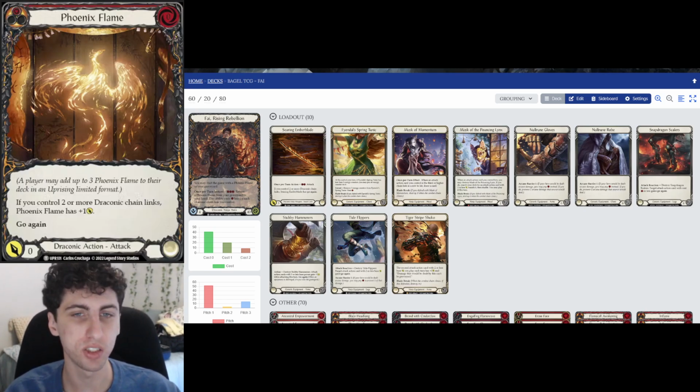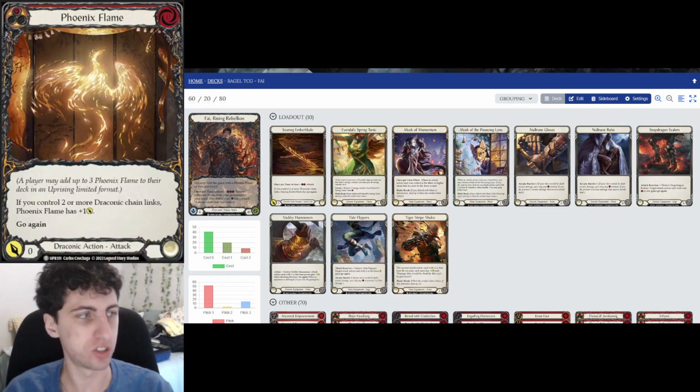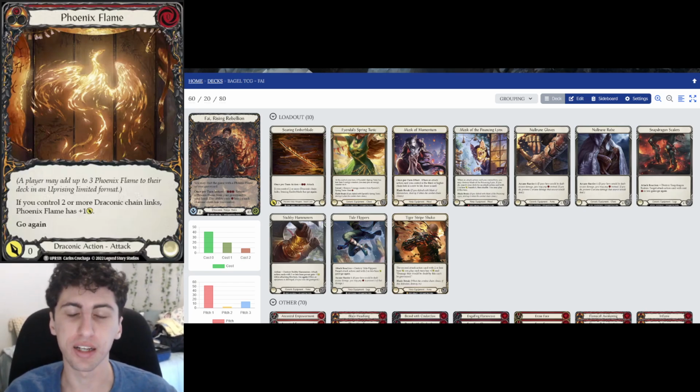This makes it so Fi is able to really easily extend his chains because he's able to get these free attacks every turn. His weapon is an easy way to extend chains. His hero ability is an easy way to extend chains as well.